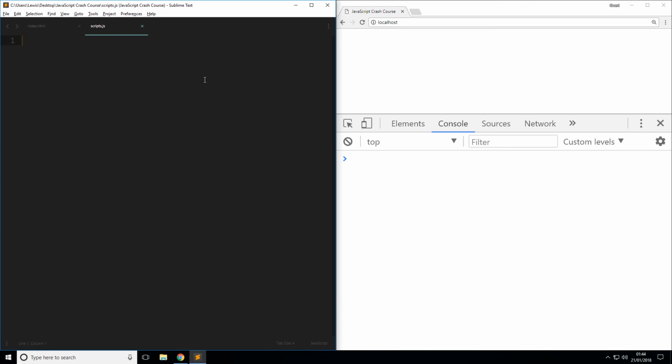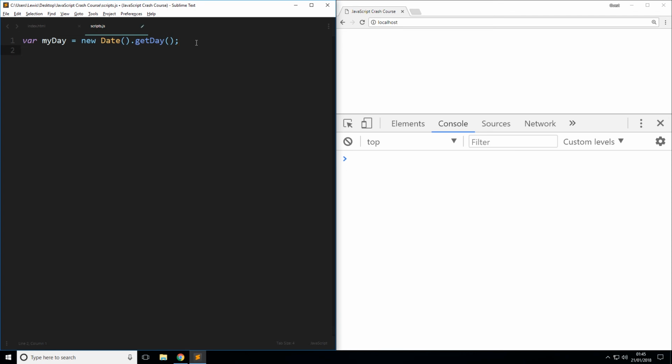So for this we're going to dive a little bit into dates and getDay. So let's say variable myDay is going to be equal to a new Date, and we're going to get the day. What getDay will do is give us a value between 0 and 6, 0 being Sunday and 6 being Saturday, and everything in between being the working week. So you've got Sunday, Monday, Tuesday, Wednesday, Thursday, Friday, Saturday, that's the week.